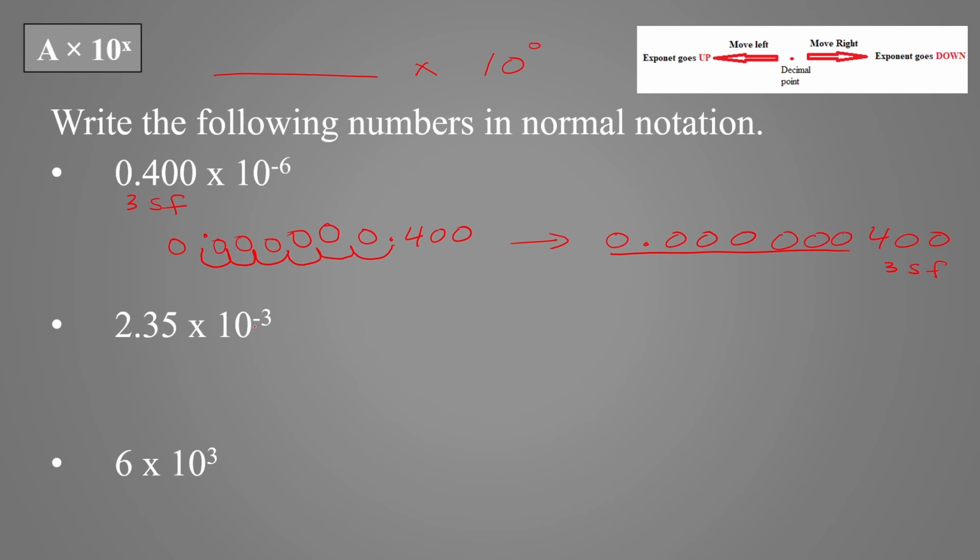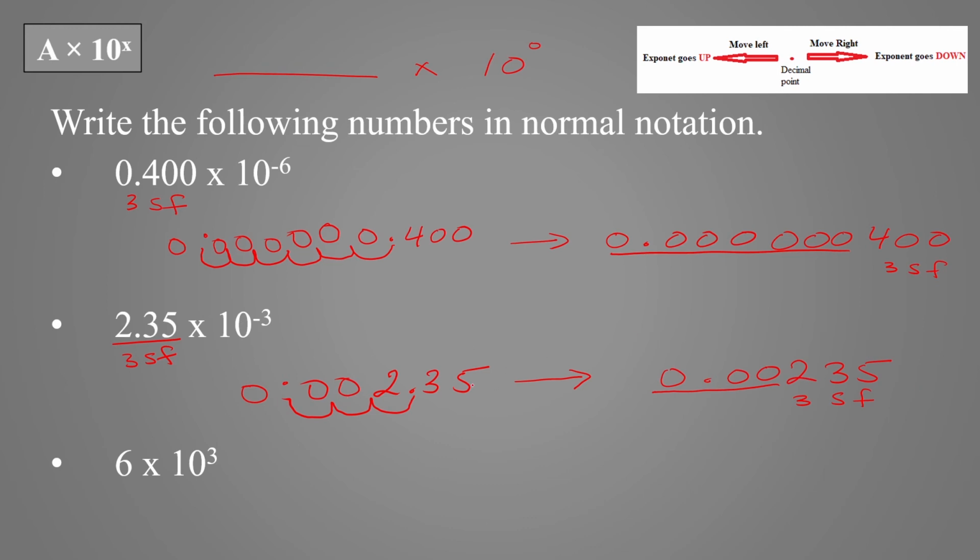In this example, again, you have -3, and if you have to convert it back to 10 to the 0, it means your exponent is going up, so we will be moving the decimal point to the left. So you have 2.35 as your number, and you are moving this 3 places to the left. You have your decimal here, and you are adding some placeholders, some zeros where you don't have any digits, and your measurement is 0.00235. Let's check our significant numbers. We have 3 sig figs here, right? And at the end we have 3 sig figs here. Okay, these are your leading zeros.